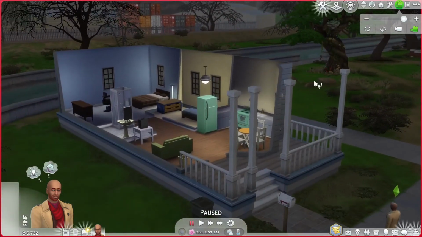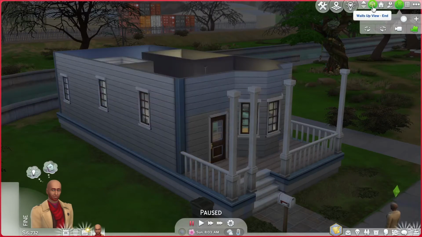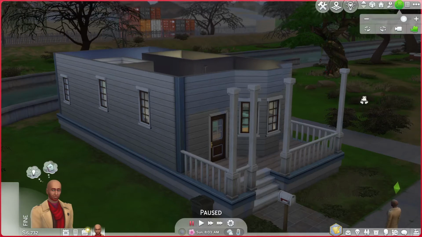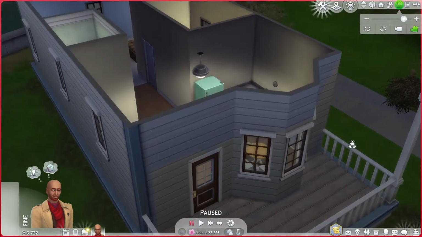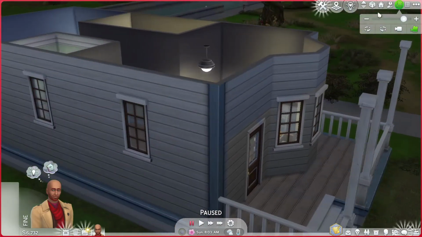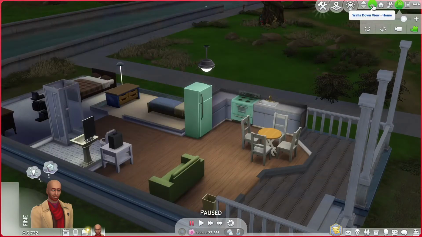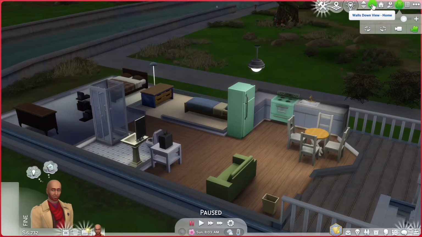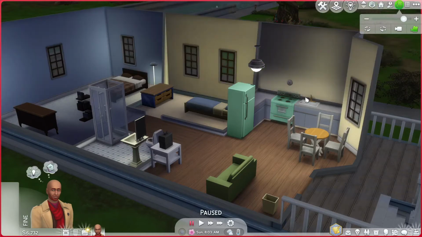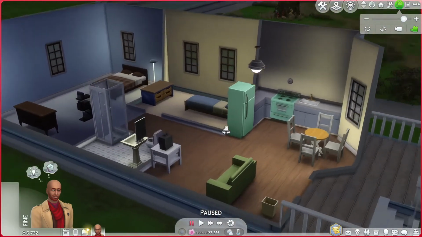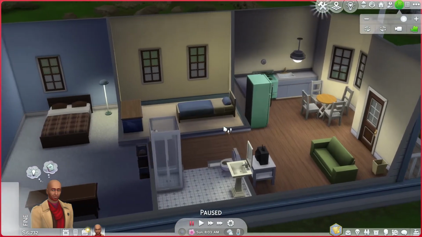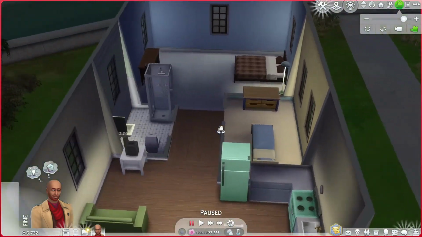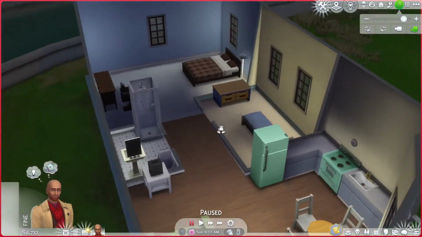When it comes to the house, you have a couple of different ways of viewing the house. This is the walls up view. If you're playing top down, you could do it that way. What I find is, instead of the walls up or the walls completely down, I find walls completely down a bit difficult to work with. I like walls in kind of this split view, so whatever angle I'm viewing the walls in, they will appear or disappear.